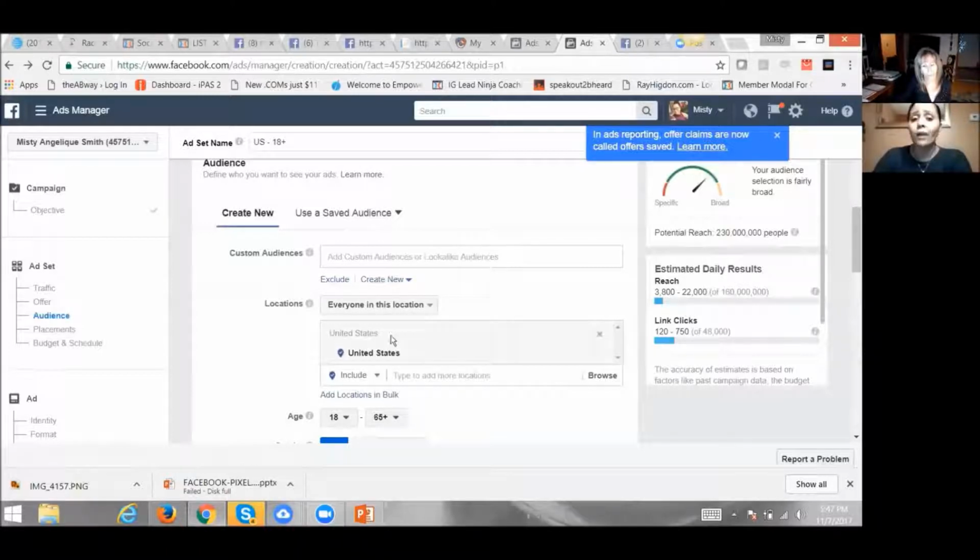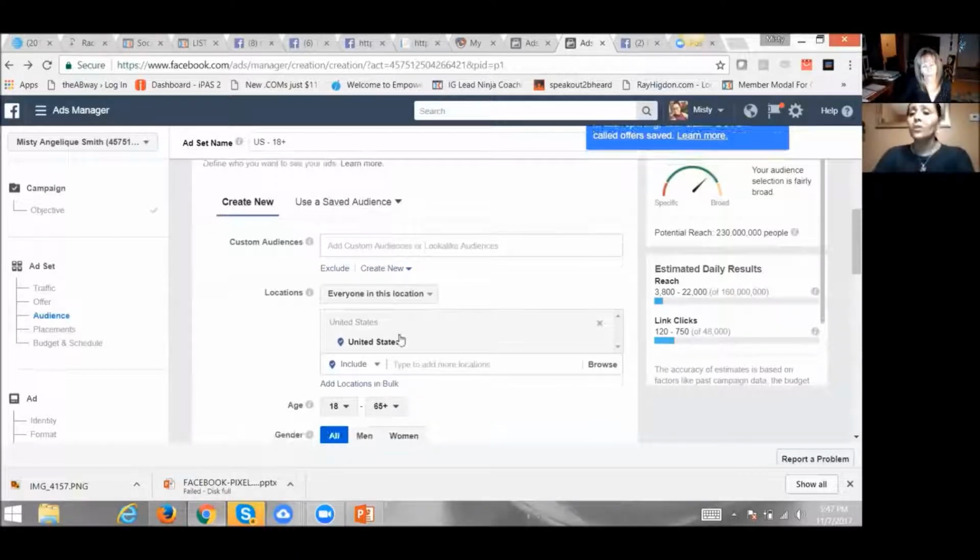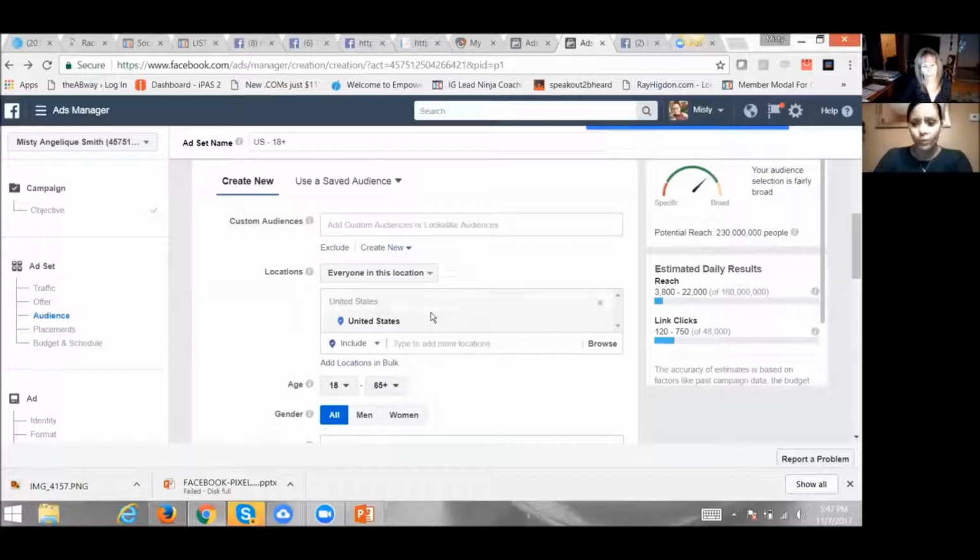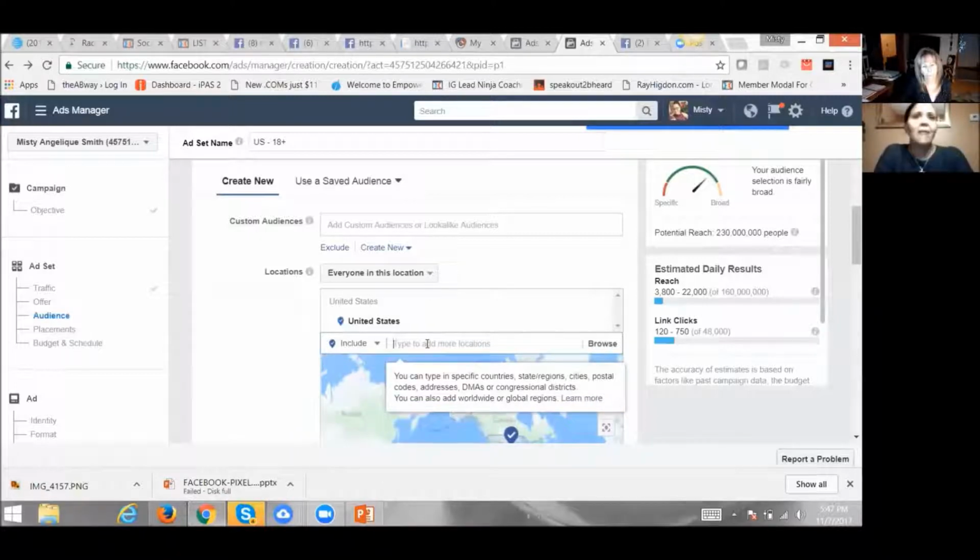What we're going to do right here is focus on the location. So we're going to build our own audience right now. Okay, so for those of you that are beginners, this is where you would start. Let's just say I have my top 5 countries that I like to go in, and you have to keep in mind what it is that you're offering, and then you want to make sure that you're in that right market, because obviously you want to make sure the currency and all of those things are within your reach, or their reach as well.